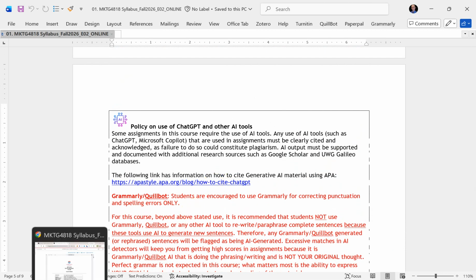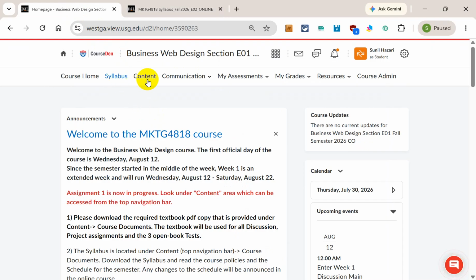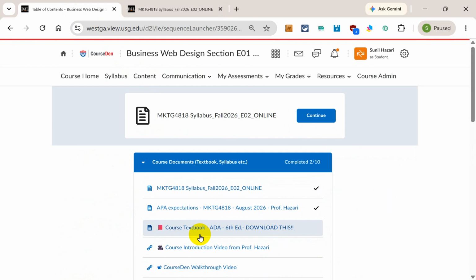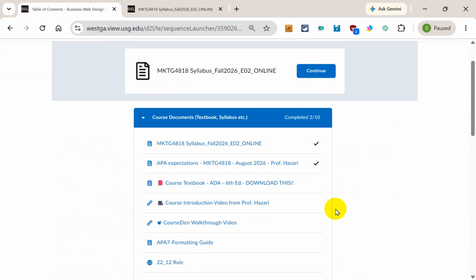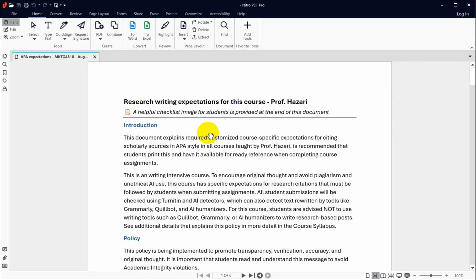So in the course, there is a section that talks about AI expectations in this course. And I apologize for jumping around, but this is very important. So you will see over here that there are certain guidelines that you will follow, and it's listed right in the second item below the syllabus. So this is another document, and let me jump to that document, which is even more detailed. So it spells out exactly how you should be using AI.